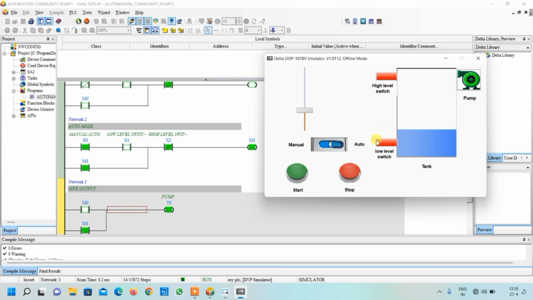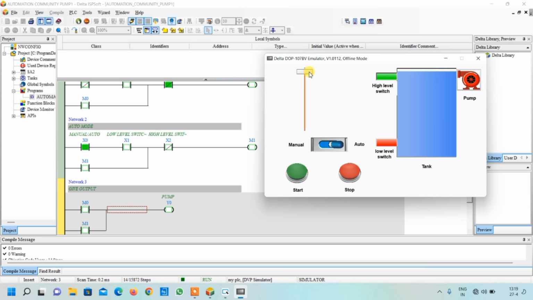But as you can see, our output pump is still on. So the water level will still increase, up to the high level switch. When the water level is above the high level switch, this switch will be activated, and as you can see, when this switch is activated, our pump becomes off.